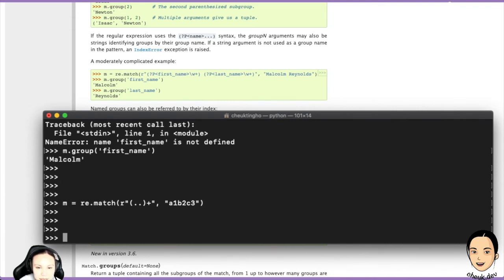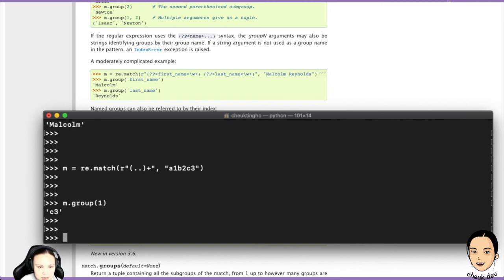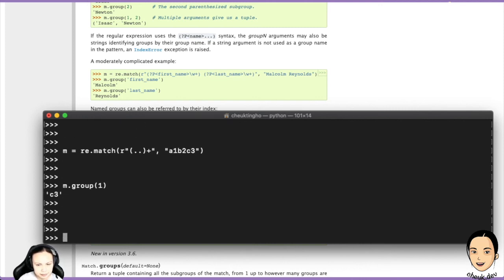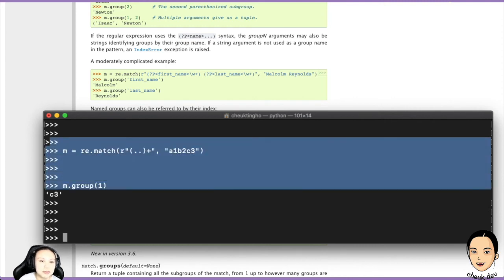So it matches with A1, matches with B2, C3. But it will only give me back the last one that matches. It will ignore the previous ones. So you have to be careful when you have multiple matches.